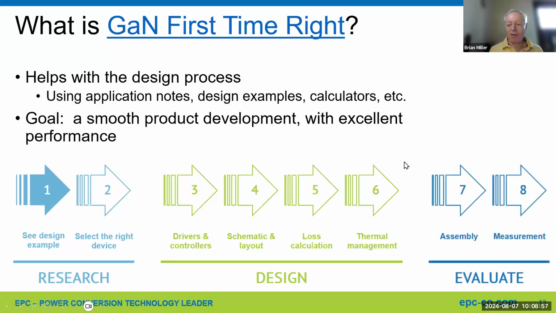And lastly, evaluate. So once your design is over, how do you tell the manufacturer how to assemble the GaN FETs? And also measurement, how to verify your design is like what you'd like and how well it performs. Now, we're not going to cover each one of these in detail today. It'll probably take a lot of time, but as the title said, we'll concentrate on a few areas.